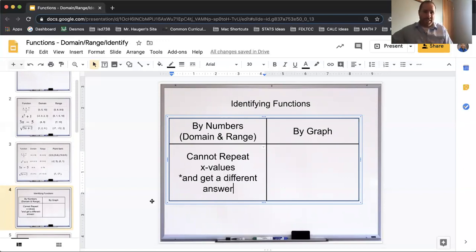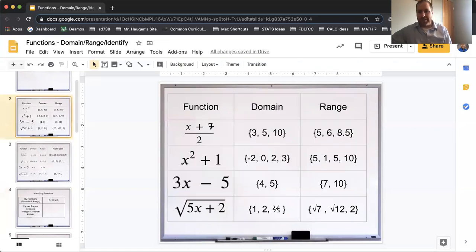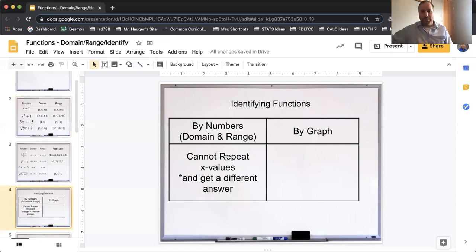Okay. And what I mean by that, if we went up into our functions back here, if I plug in the number 3 to this equation, we will always get an answer of 5. I can't come later and say, oh, I plugged in 3 and got an answer of 20, right? That would be wrong, right? I can't do that while using the same equation, right? We have to get a specific answer every single time out of that in order for something to be a function. We can't plug in an X value one time, get one answer, plug it in again and get a different answer. It will always come out to be the same thing.